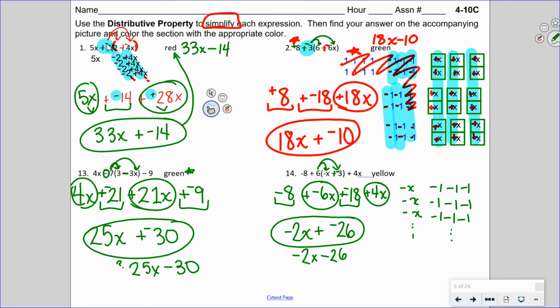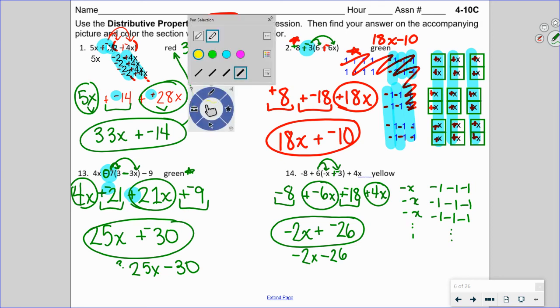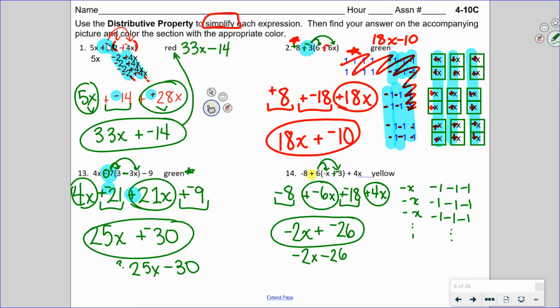And number 13 was subtract or take the opposite of 7 groups. So the opposite of the positive was a negative, the opposite of a negative, the opposite of subtract was a positive, or add. Only number 14 did not have a subtraction or an opposite sign in the front. So 6 groups of negative x, that didn't change to the opposite. That makes negative 6x's. 6 groups of negative 3, that didn't change to the opposite. That stayed a negative. So be very careful of that highlighted blue.